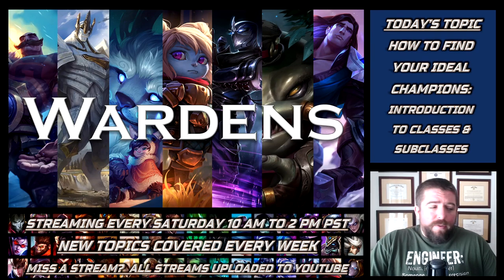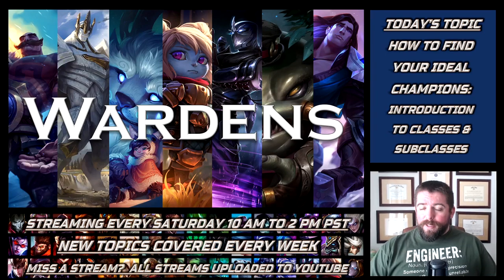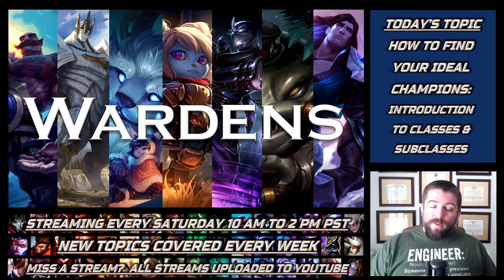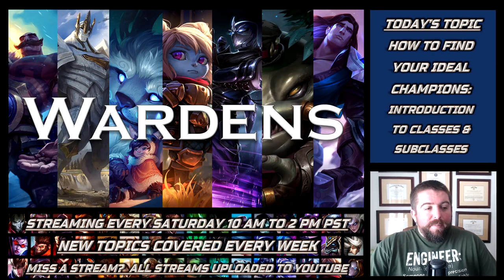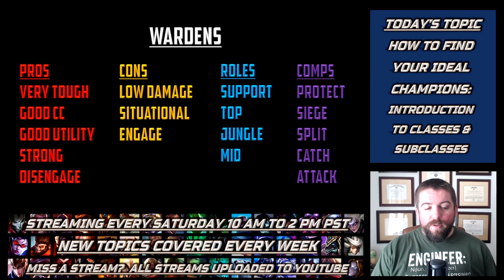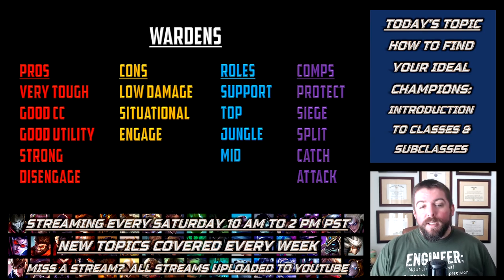good utility, good crowd control, all that stuff. They are arguably the most well-rounded class in the game. They've got everything. They've got a little bit of mobility, decent utility, good crowd control, really high tankiness. Probably the place where they're the weakest is their damage, but even their damage can be high in certain cases. So, extremely tough, good crowd control, good utility, strong disengage. Cons: low damage, situational engage.